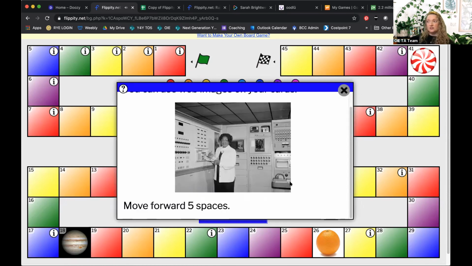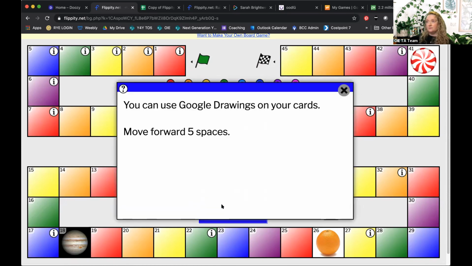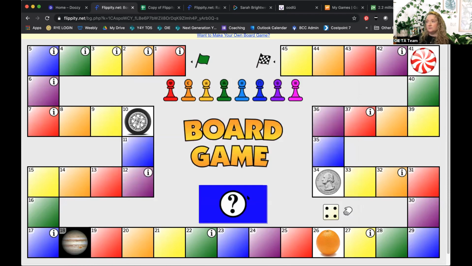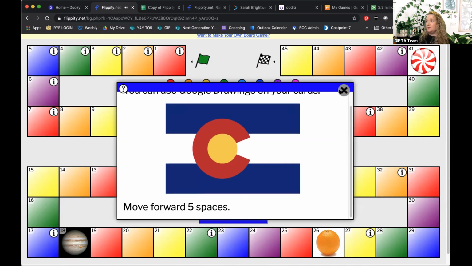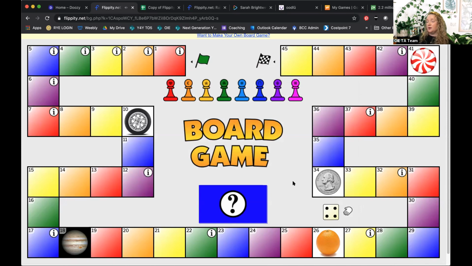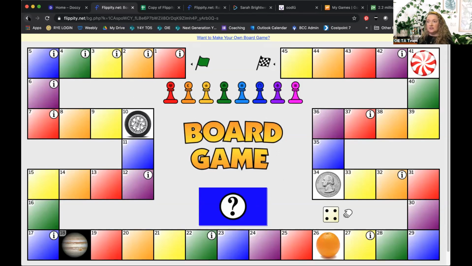Add images. Add a Google Drawing. That might be the last one. Let's see. Yeah, now we're just going back through. Okay, so those are the different types of things that you can put on your cards. So all of this is customizable. So we're going to go back. You've seen the demo. Yes, I want to leave.